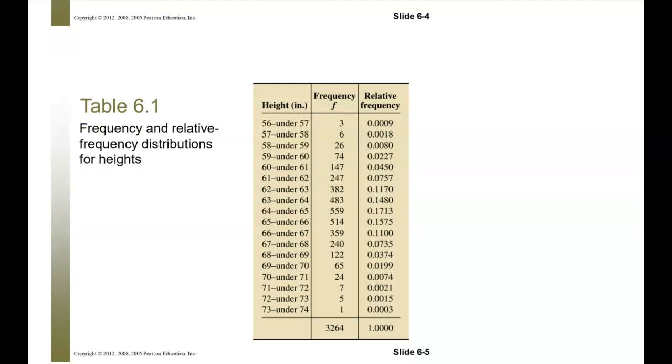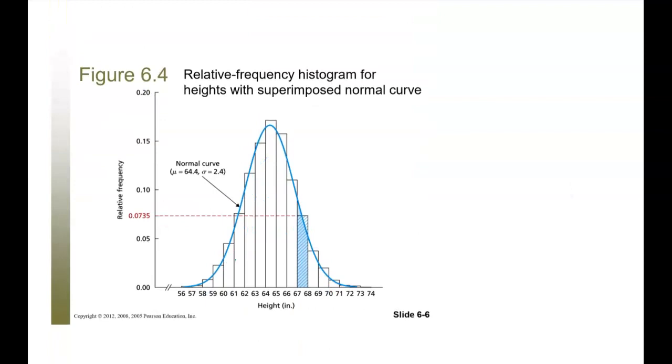So let's take a look at an unstandardized set of data. We've got a basic frequency table. This was an incredibly large data set, so we were allowed to have a lot of classes for our frequency. And basically it's just telling you how many data values fall within each of these classes. So you can see the numbers there of how many data values fall within each class. And then there's your histogram. So here's a large data set. We were able to do a lot of classes, which is unusual. Usually we just stick with about 5 to 7 classes, but in this one we have a large number.